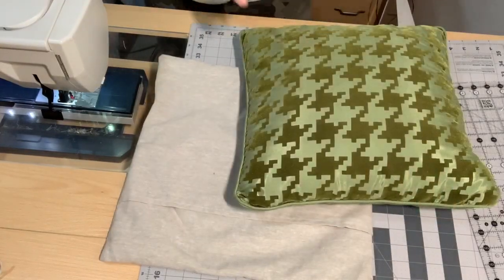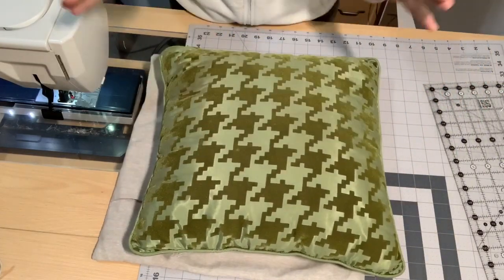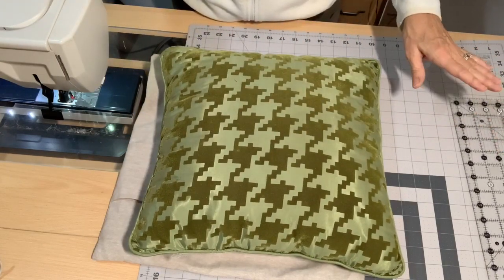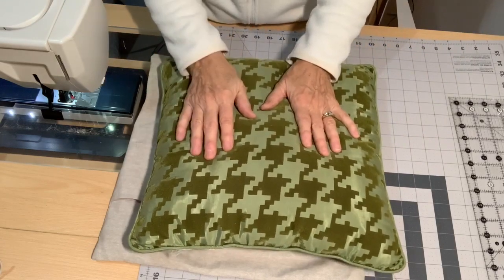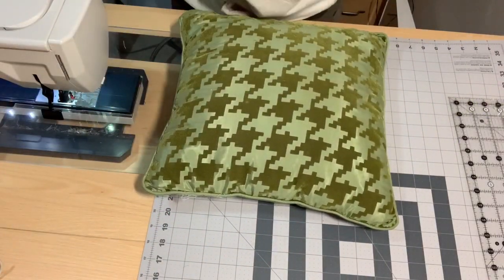All right, this pillow I'm using here is actually a pillow that I used to have on my couch that I don't really care for much anymore, and I'm always putting a different pillow cover over it. You can go out and buy a pillow form if you don't have anything, but what I recommend is use a pillow you have. Make it to suit a size pillow you have, because it is just for Christmas, and you can take it off when the holiday season is over.